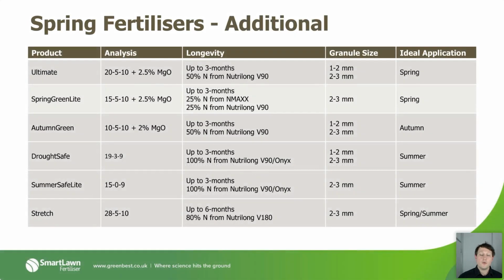There are a few other products which we keep in the range. I've added them to the bottom there, which you could use in spring if you wanted to. So there's the two summer products, Drought Safe and Summer Safe Light. They're both designed for summer, but you could use them in the spring. Drought Safe is a 19-3-9 and Summer Safe Light is a 15-0-9.